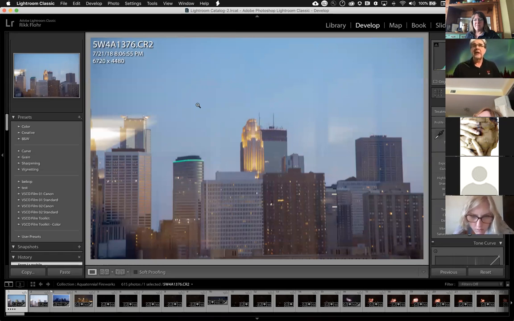Lightroom Classic is a little bit different. Here, your catalog is not cloud-based, it's disk-based. So your catalog, which is all the information about your photos, the location of where they are on the drive, any editing that you've done to them, is all stored on your local disk. So your catalog doesn't sync to the cloud. You can use Dropbox or something like that to sync your catalog to the cloud if you would like to, but within Adobe's cloud structure, Lightroom Classic lives on your hard drive. It is on your computer.